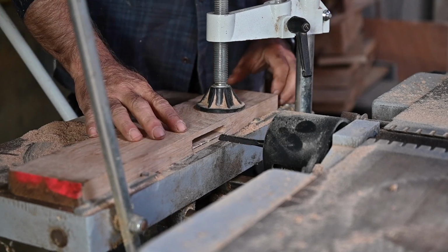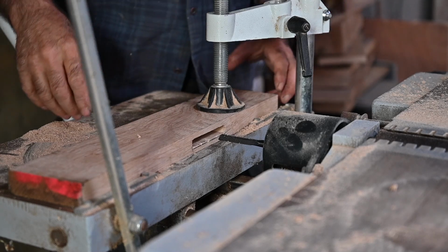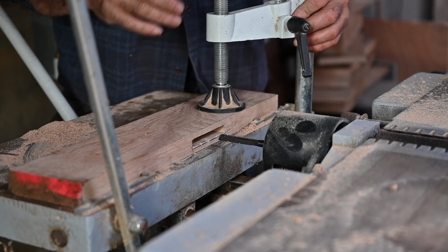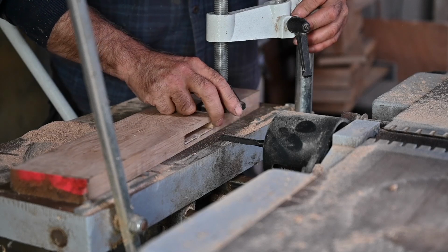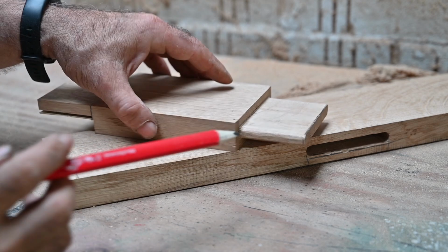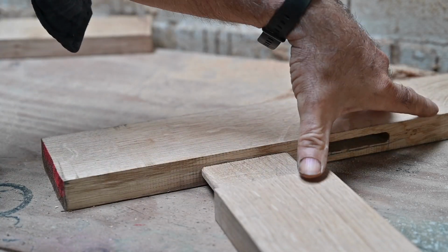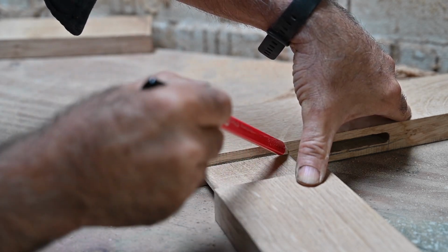Now, of course, you have to adjust the height because that hole has to be in the right position so it fits perfectly to the tenon, and you've seen that. So you have to do a little bit of measurements to do that. I can't tell you how much that is, but what I always do, I first make my tenon and then I line it up with it, onto my wood here, and I'll show you on how I do that. And that, for me, has always been the easiest way to do it. So I always start by making my tenon, and once my tenon is made, I can then make the mortise. So what I do is I place this both on a very flat surface, and I just use my pen and I trace around it.